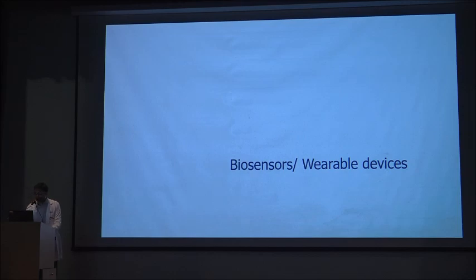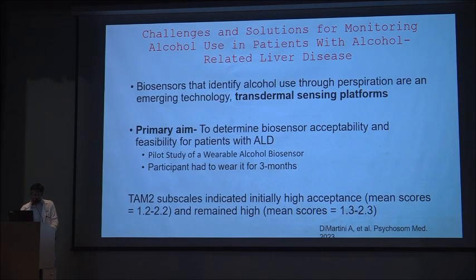So where we stand as far as biosensors or wearable devices for alcohol-related liver disease are concerned, it is still at a very nascent stage. I could find only one study where a transdermal sensing platform was used. There are actually 2 kinds. One is the electrode-based tattooing of the instrument into the skin, which takes the perspiration and identifies alcohol use through it. And another is the microneedles, which take the interstitial fluid from the skin.